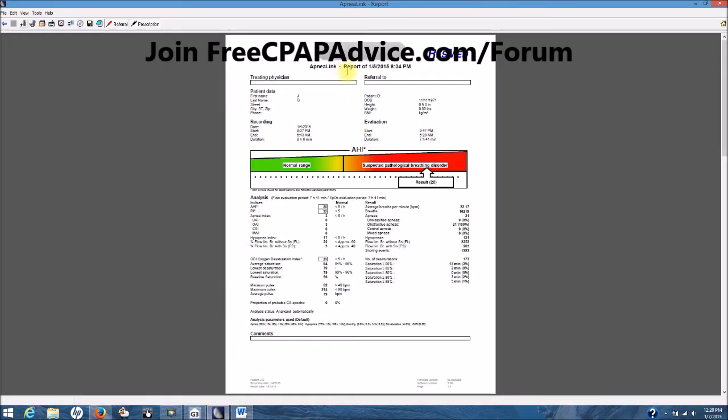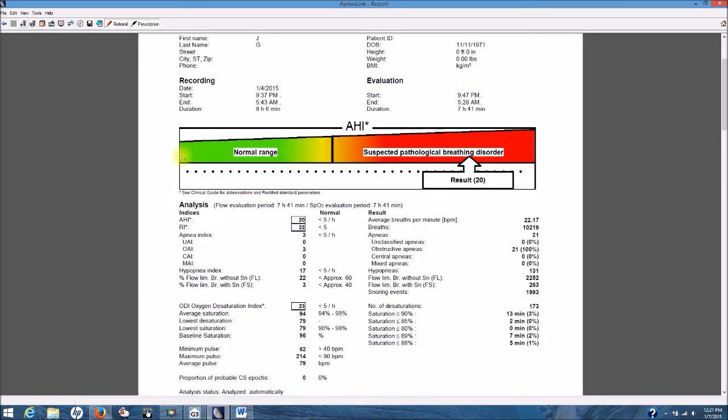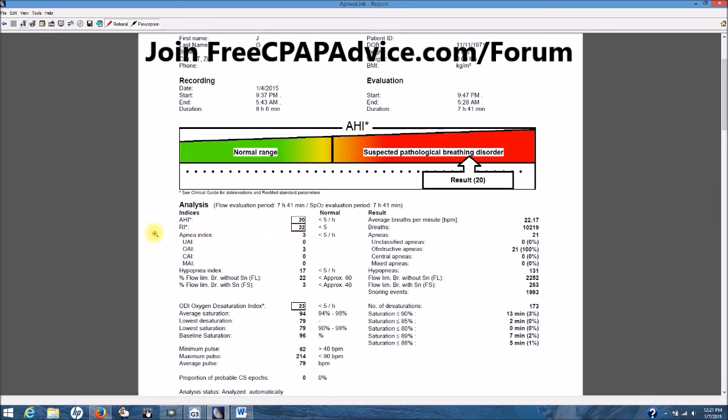And you can see this is just a one pager for the type 4. What it tells us is just the duration. It gives us this range, kind of a generic normal, borderline, or severe. What they're saying is that there's an AHI of 20 and an RI, respiratory index, of 22. And we don't actually have the actual sleep time because it just considers the entire recording time as sleep time. If an event is marked or not marked, it just counts the entire thing.